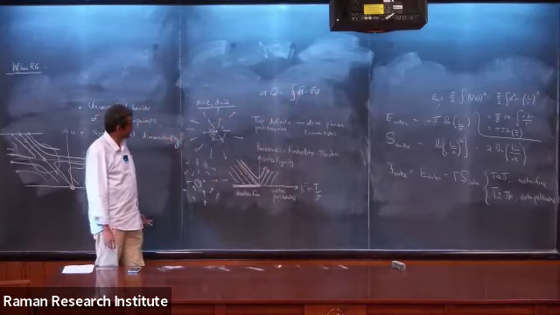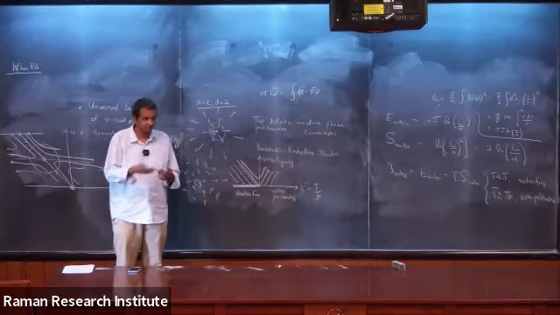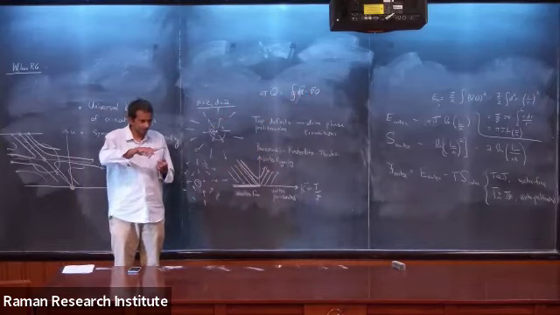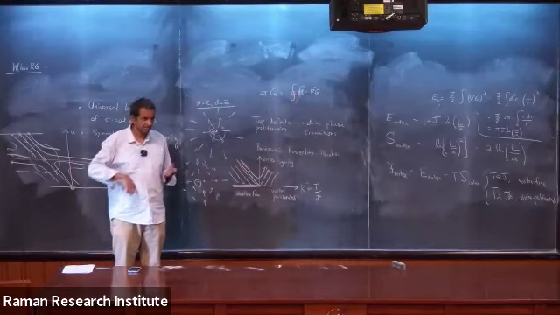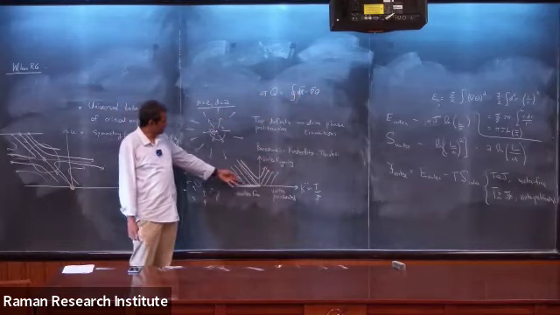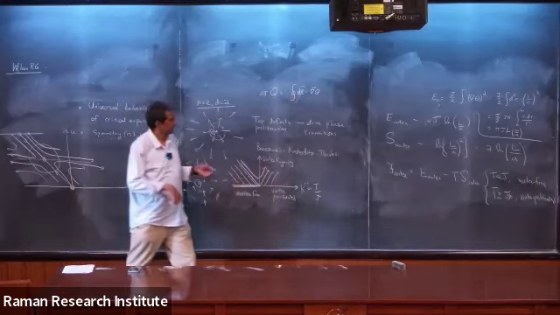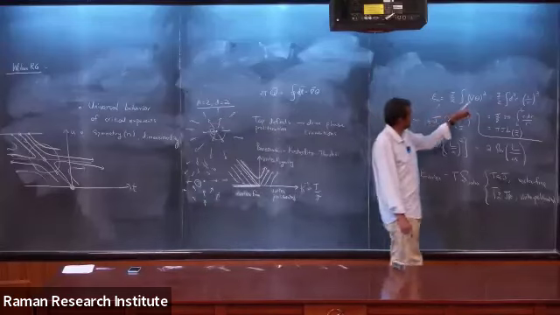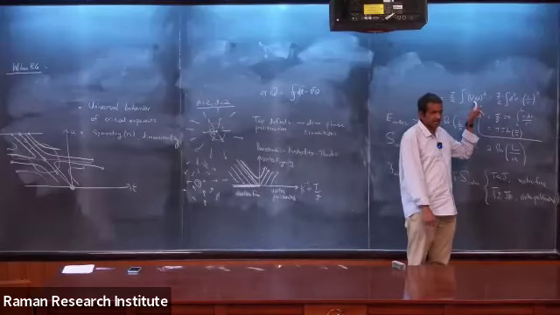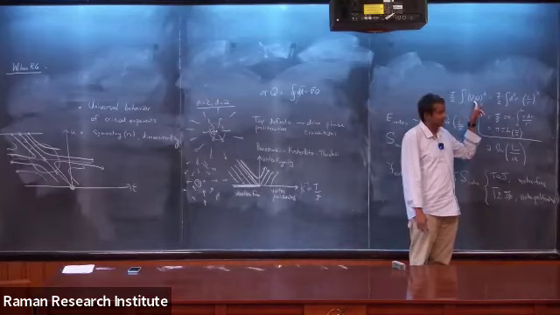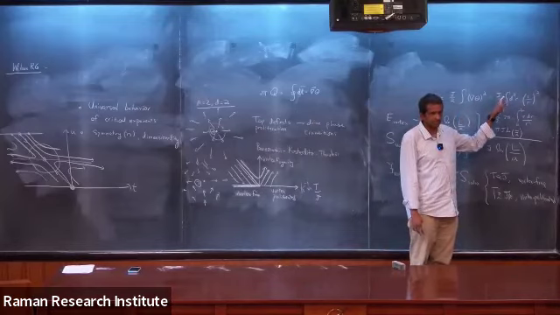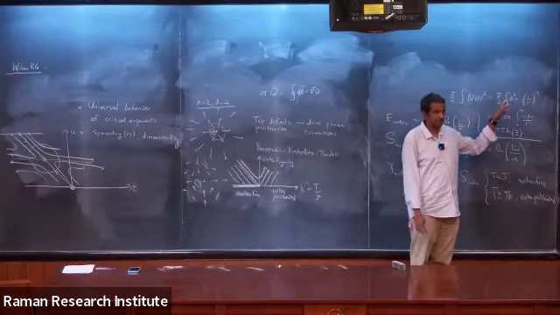In general, you would have to sum over vortices with various charges, where the vortex could wind twice as fast. But it turns out that those vortices cost a lot more energy. Clearly, if I had a vortex with twice the charge, grad theta is twice as large. So this energy will go like Q squared, where Q is the charge of the vortex. So if Q is big, it costs an energy that's much, much larger.